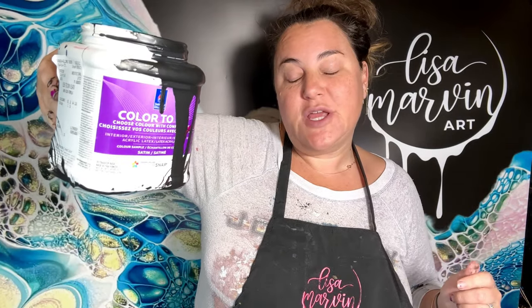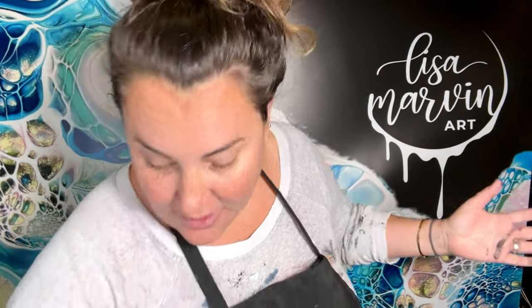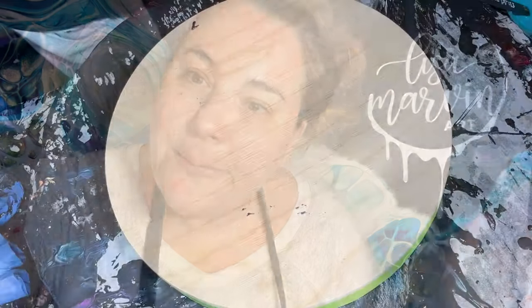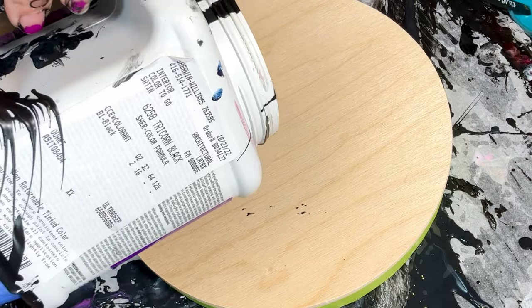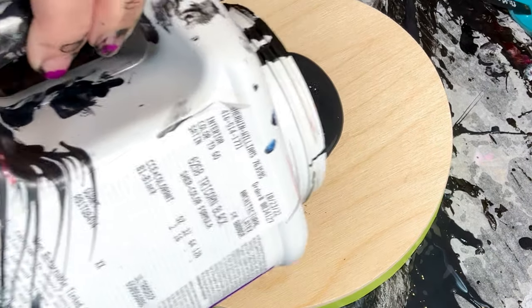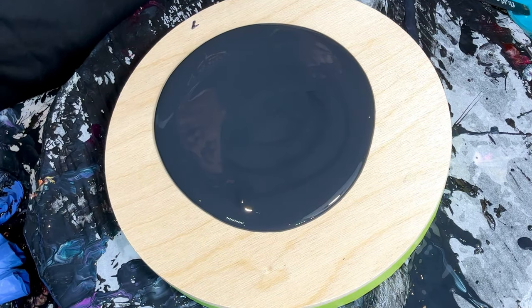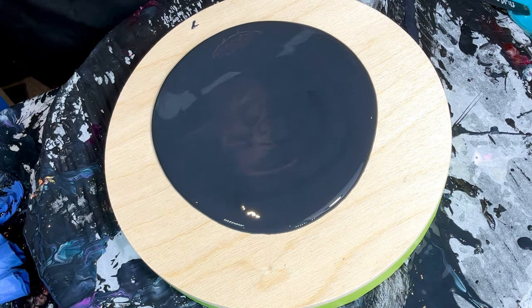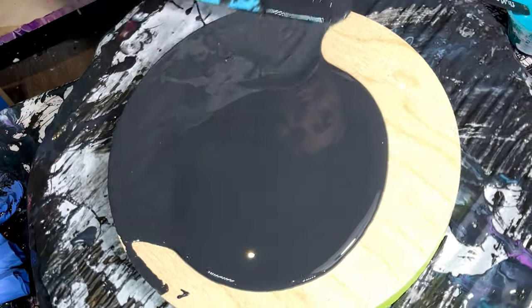Colors to go: Sherwin Williams Tricorn Black. That's it. Let's not go crazy here. I'm just gonna do a mini or regular person's bloom. Let's do it. Okay, so firstly, what do I say in the beginning of every pour? I'm gonna try not to put too much paint down. This cannot be too much paint, okay? It cannot. I'm gonna try to remain clean, which also will not happen. That's fine. This should be just the right amount. Okay.